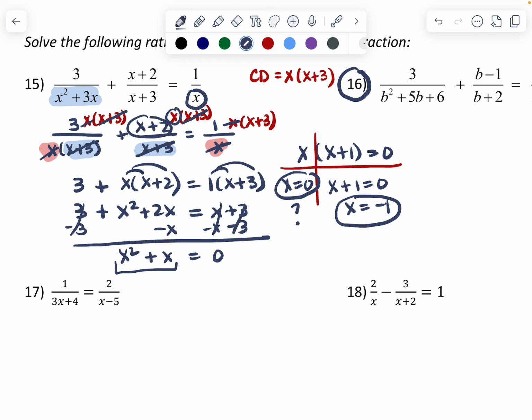Well, look here. If you plug it into there, I'm going to have 1 over 0. I cannot divide by 0. Nope, that's a bad one. Can x equals negative 1? Yeah, I can plug negative 1 into there. I can plug negative 1 into there. It won't give me a 0. I'm good to go. Okay, and since this is a combination of both of these, I don't have to check the third one. All right, so just x equals negative 1.